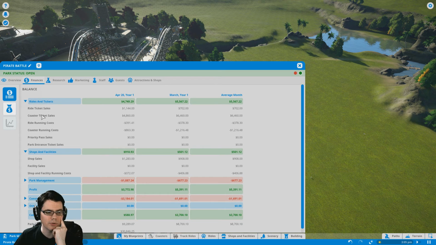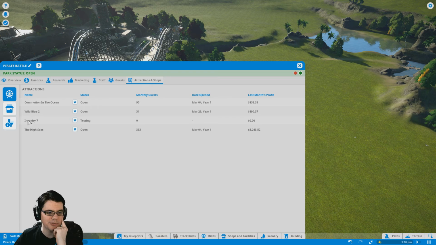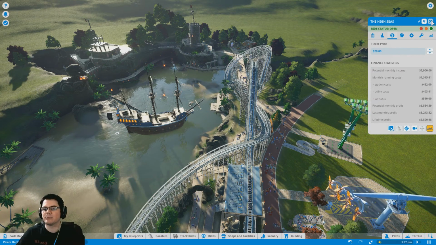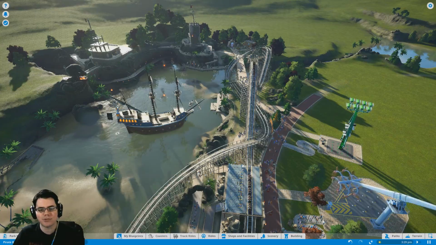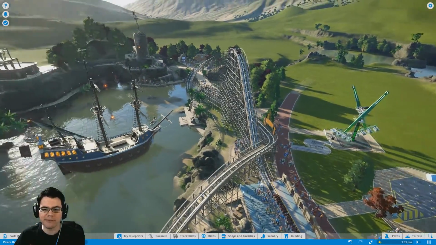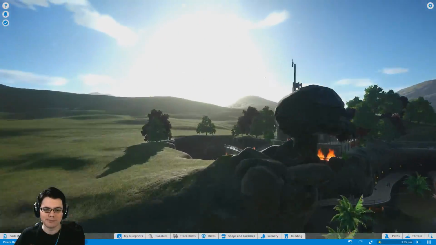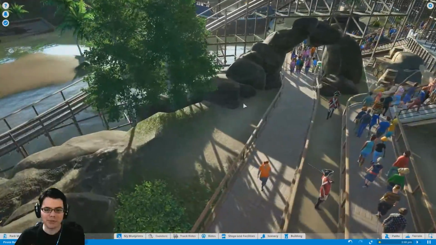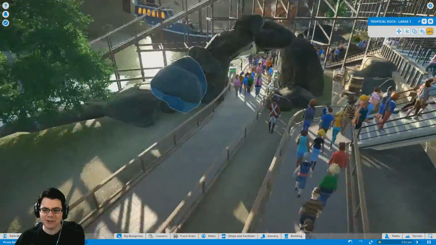It's not giving me what roller coaster is the most profitable, though. Attractions and shops, there we are. So that roller coaster is the one that's really making a lot of money. How much does it cost, actually? 20 bucks! No wonder it's making so much money. Would you pay 20 bucks to go on a roller coaster ride? I don't think you would. Maybe if you got into the park for free, but there's no way that would work in the real world. Not at all.